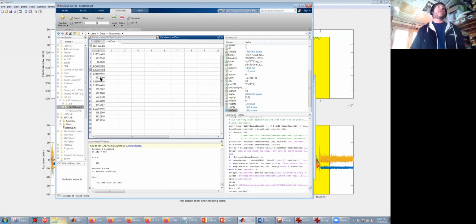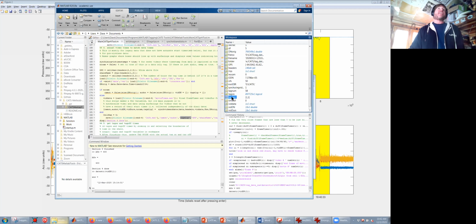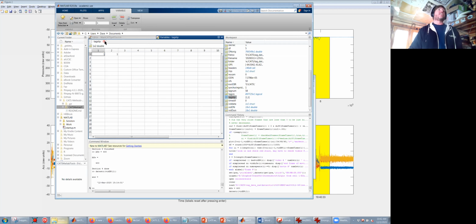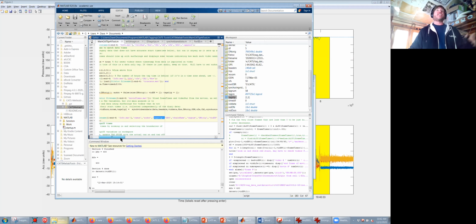So that's what's being created in that file. Those are my outputs that I'm trying to get there. It's also creating this basic tag slip variable. Right now tag slip is nothing. It's just 1, 1. It's just an initialized variable. But if you had put information in our header file, that would be reflected here. The tag slip index of when that tag slip is happening, based on the video times that you put in, would be recorded here. We don't have one in our file because we didn't put any information in there, but it's there.